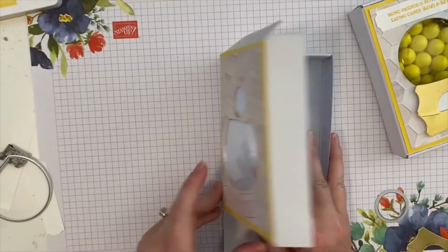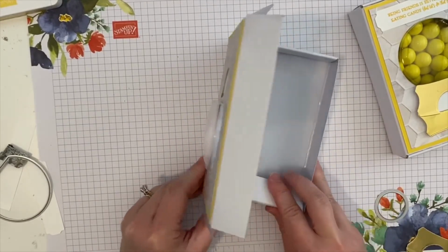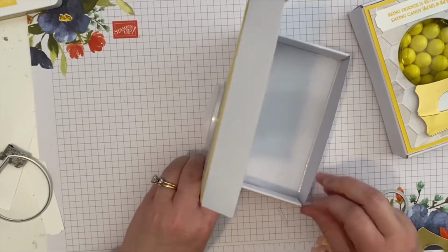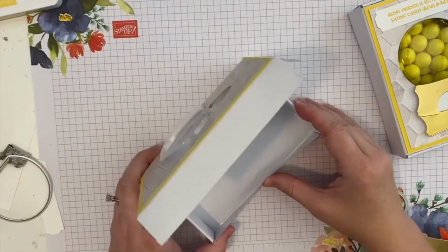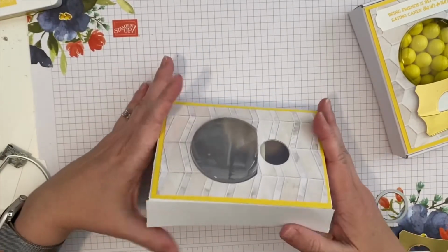I do the other one. And those little pieces will pop out at the bottom. Not a big deal. Okay, so now we have our basic box.